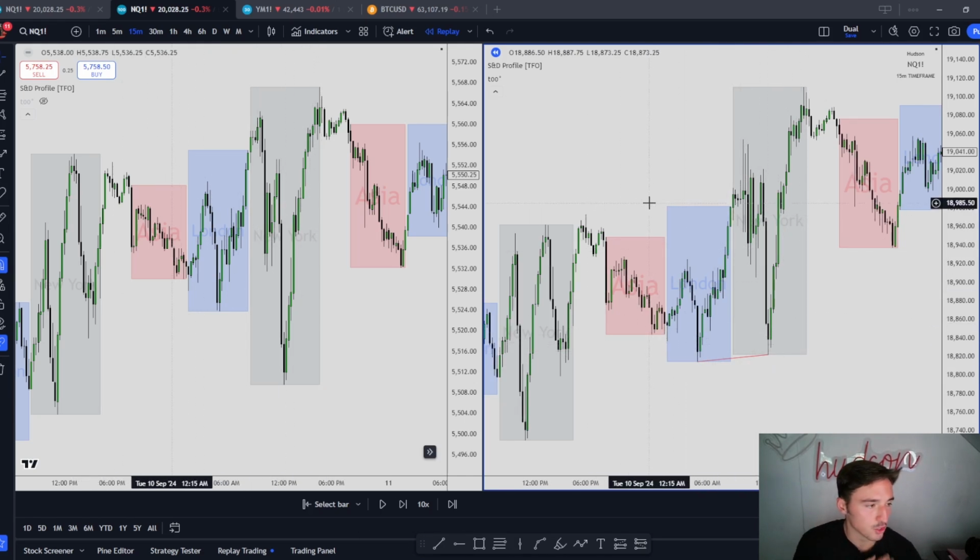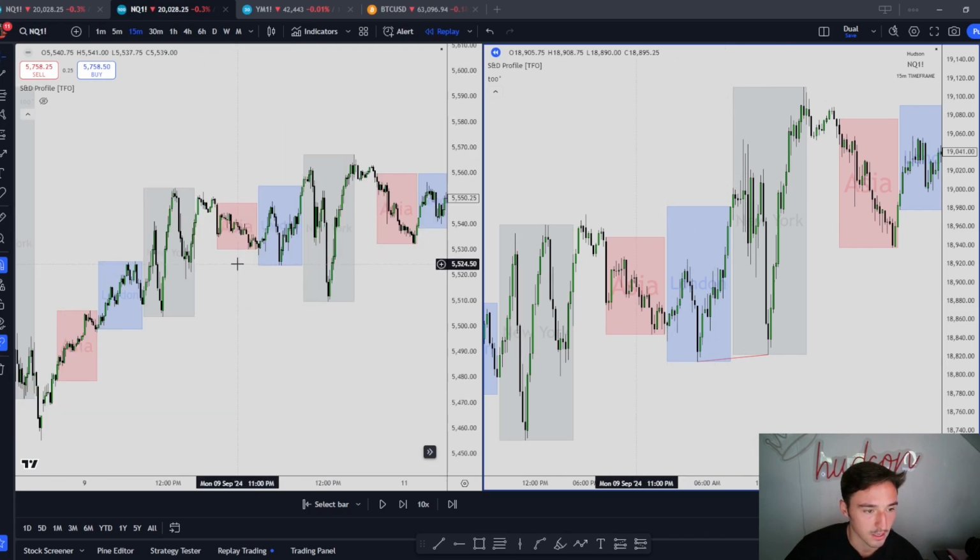Right here, it's super simple. Consolidation profile. And actually this one really expanded. I don't know, obviously it's not going to work perfectly every time. Just like I said at the beginning of the video, all these profiles aren't going to be perfect all the time, right? But right here, you see SMT, expansion higher. ES followed through and took both the high and low of London.